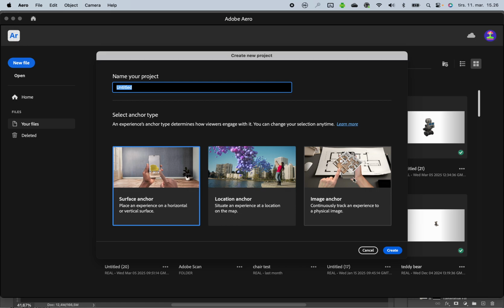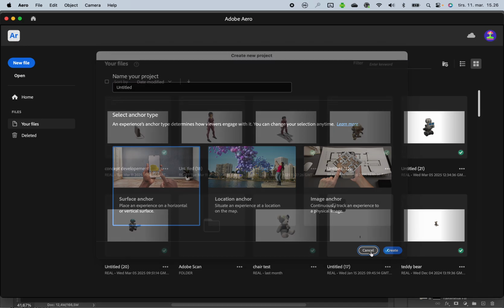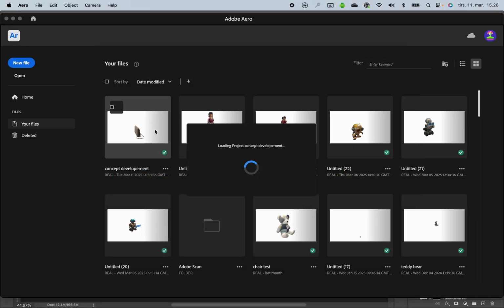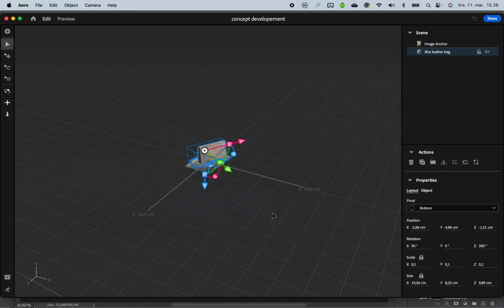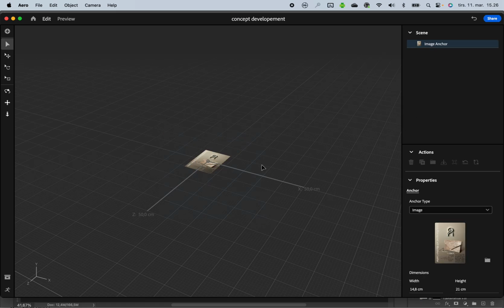Well, enough about that. You can also explore that for yourself. So I'll just press create here. I won't do that now, but I'll just pop right into what it looks like. Let's see here, it's just loading my product here. And what I'll do is I will just delete these things again so you can see what's going on here. So when you come into this, it will actually be empty here.